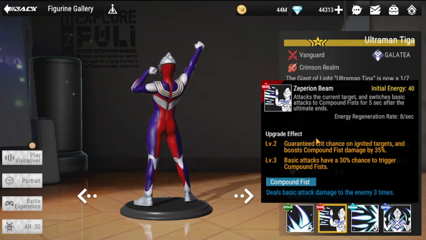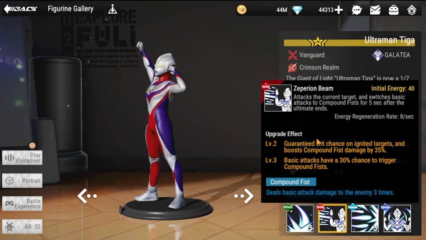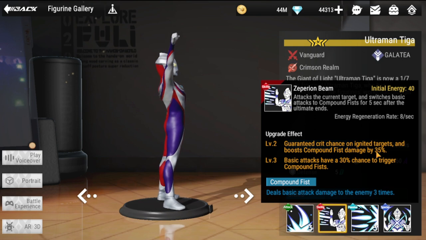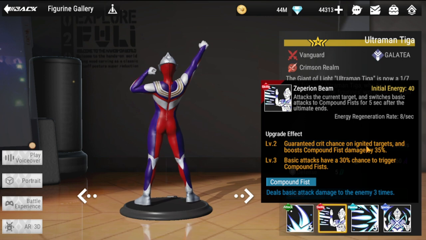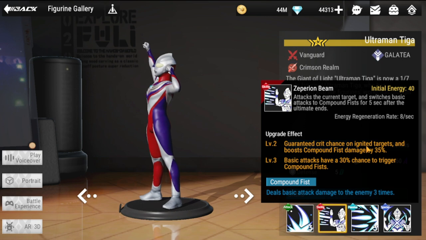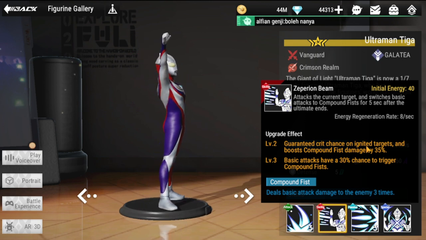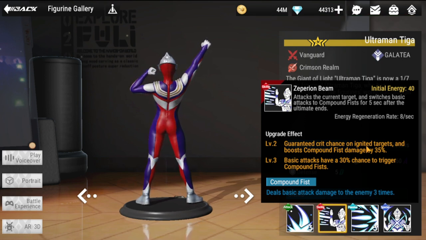Okay, so upgrade effect, which is actually, I think, key to understanding what he brings. So level 2 is guaranteed crit chance on ignited targets and boost Compound Fist by 35%. So for this to work, targets should be ignited. But when targets are ignited or burned or set on fire, the crit chance is guaranteed every time he punches. Okay? So all you have to do is level up his crit damage, because this is a guaranteed crit chance.